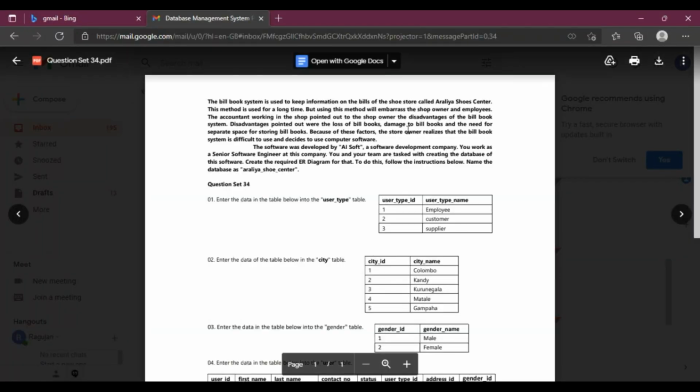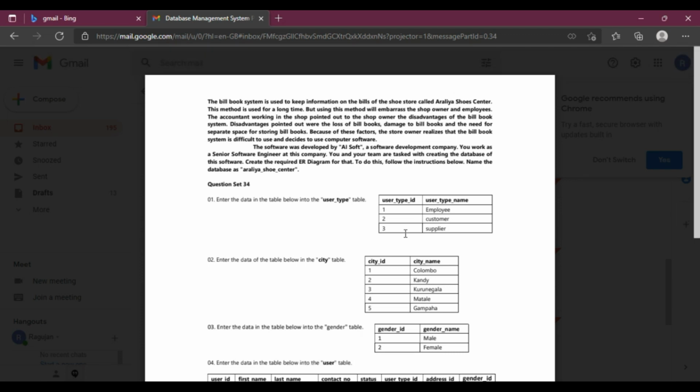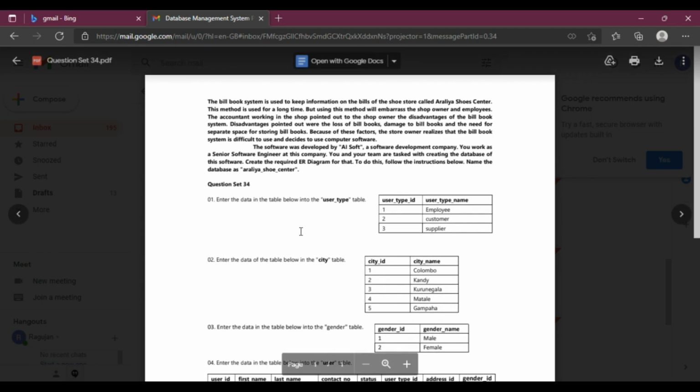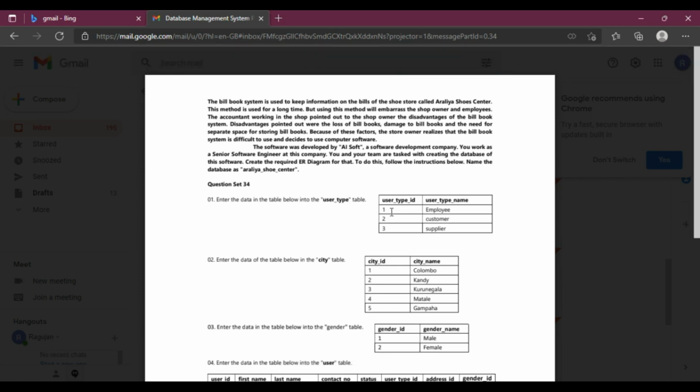So here we are on question set 34. In this case, we have already created the relational database and its structure, the tables and all this cool stuff. Now we have to enter data. The first question is we had to enter these three rows for the user type table.